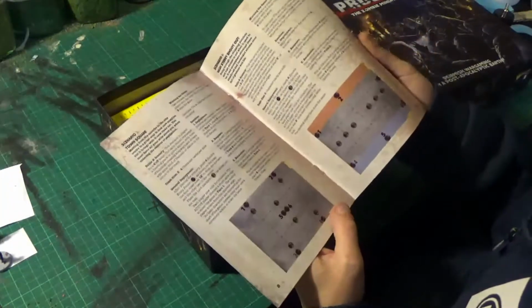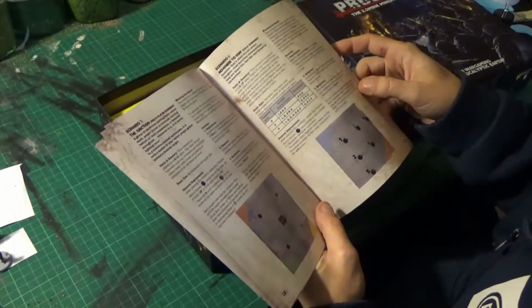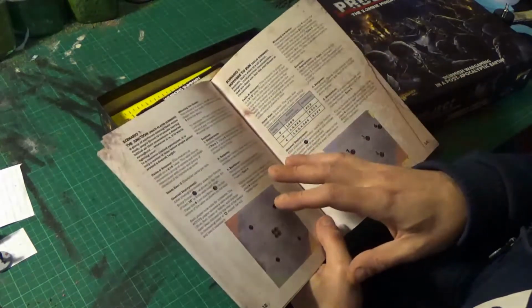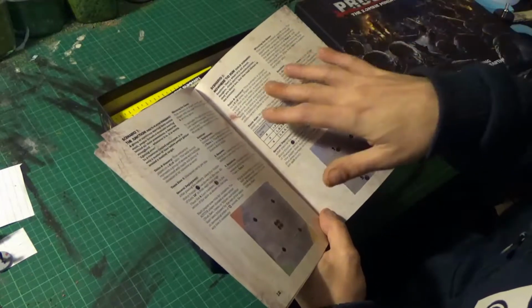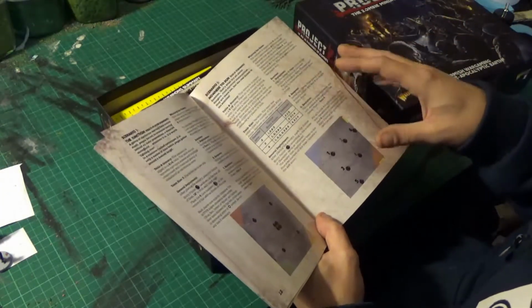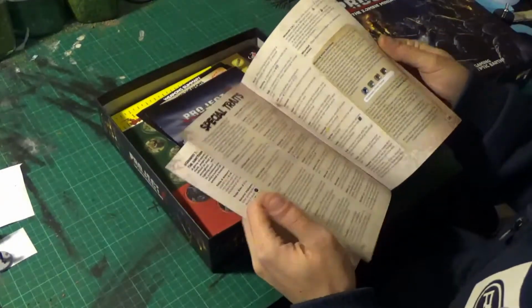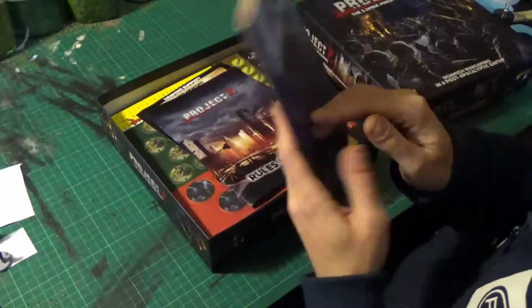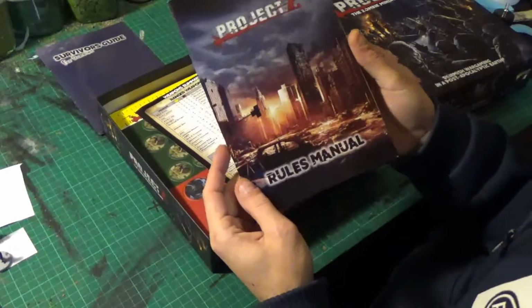And now the thing I thought was brilliant with this was towards the back here, with Scenario 7 and Scenario 8. Scenario 7 is a multiplayer scenario, so three plus players, and they've also given you a solo scenario, and I'm assuming this is to sort of help you learn the game. But I thought that was quite a groovy idea. And then all your special traits, so skills and stuff in the back, and then your weapons chart on the back page.